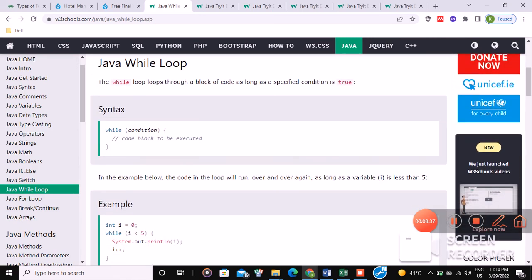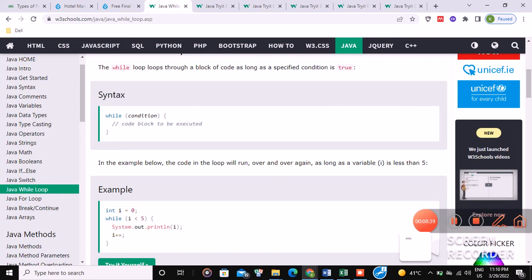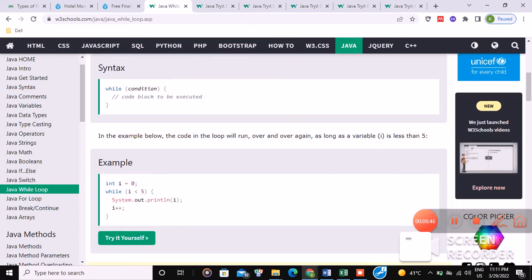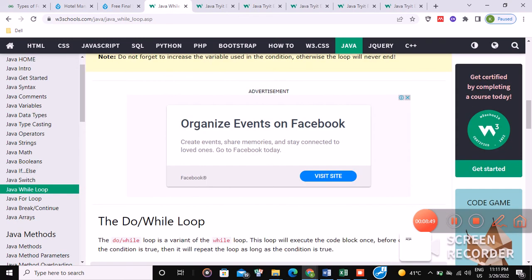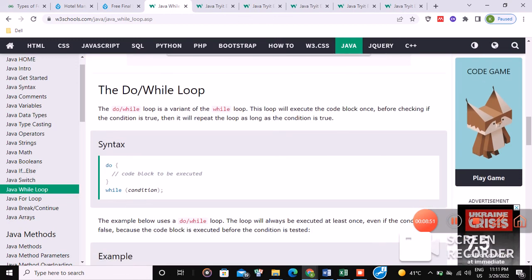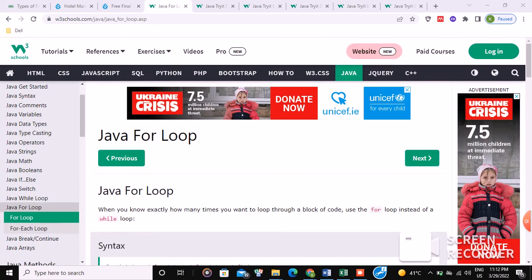In a while loop, we first give our condition, and then our printout is given, and then the increment is given. In a do while loop, first do is written, which means that our program will be executed at least one time. At the end of that code, we will write the condition, and if our condition is false, our program will not be executed more.